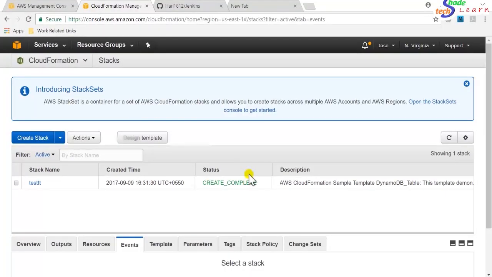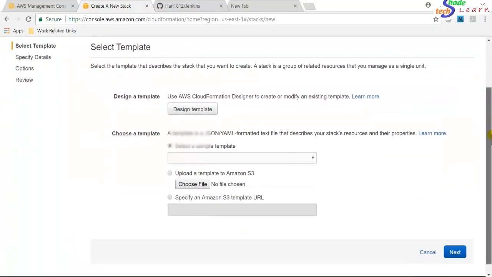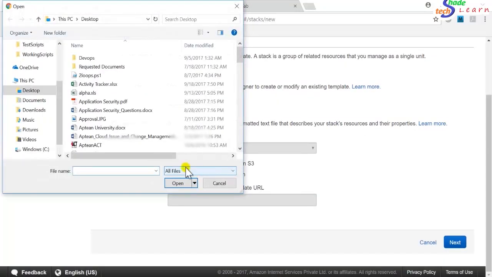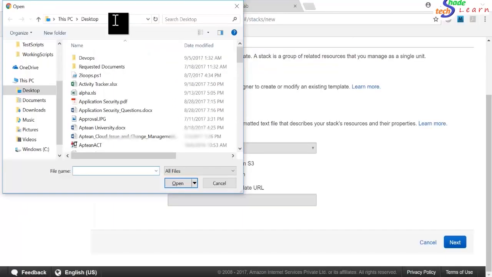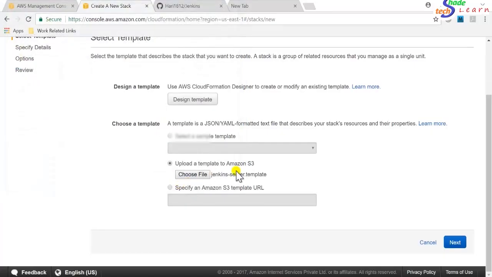For right now, I'll just use this template to deploy our Jenkins server. I'll create a stack out of it and upload this template. Let me go to this location and select this template. It's done. Now next.